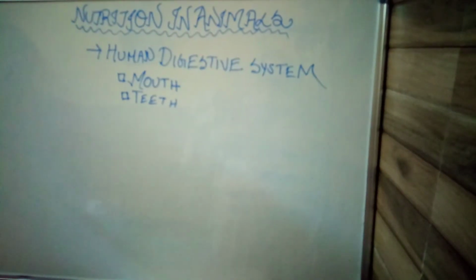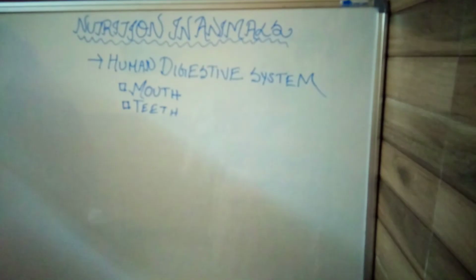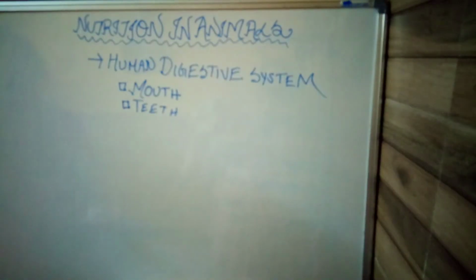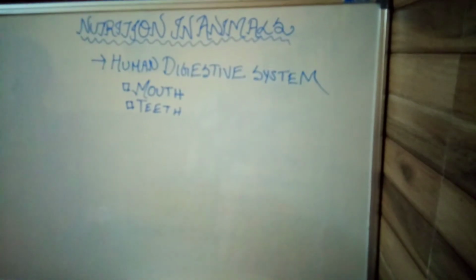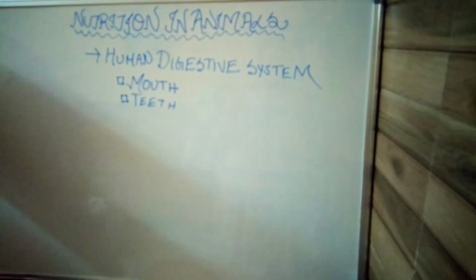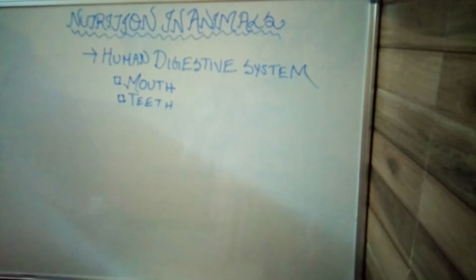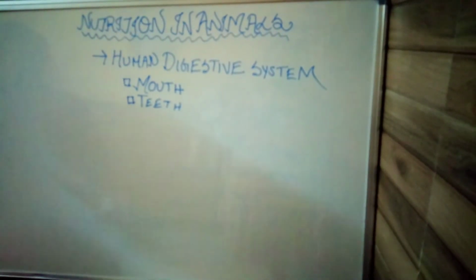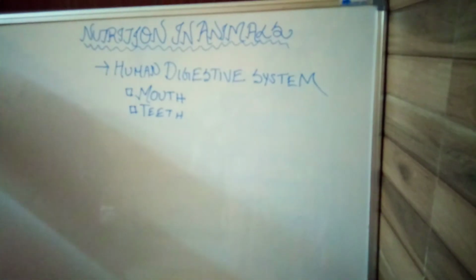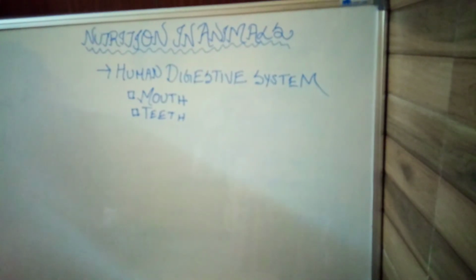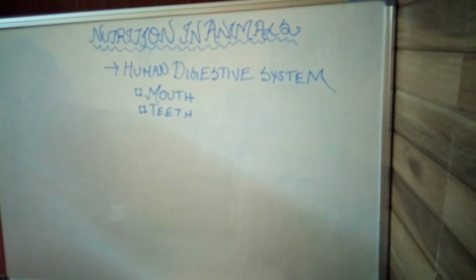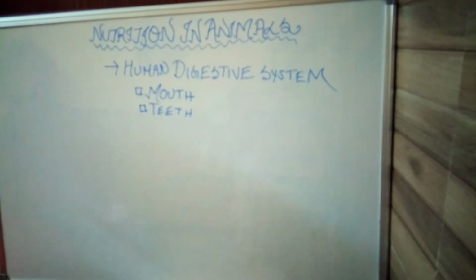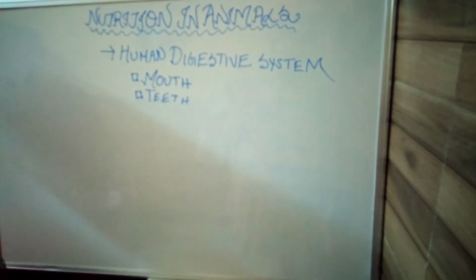Okay, now we will read about the types of teeth. Adult human has 14 teeth embedded in each jaw. Means in the upper jaw we have 14 teeth, in the lower jaw we have 14 teeth. Okay. Now in human dentition, you can see the diagram. Here is a diagram. In this diagram, you will be able to see which teeth are known as incisors, which teeth are known as premolars.